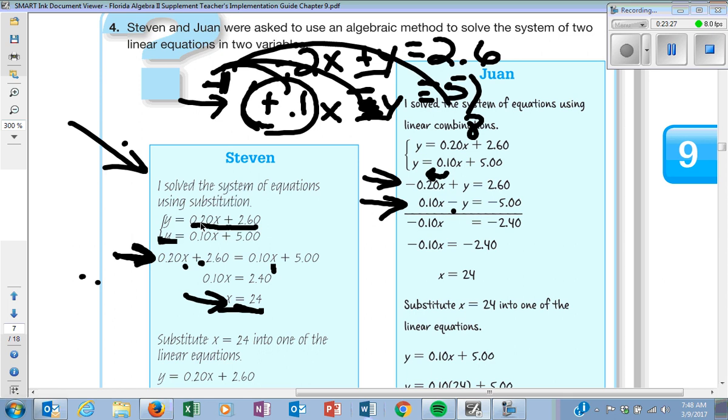And why did they do that? So that when they add, because it's much easier to add when we can see the signs now, when I add these two together, these guys cancel out. Also known as eliminate. I eliminate one of the variables. You with me? There's many tricks in this. They go through, they get that.